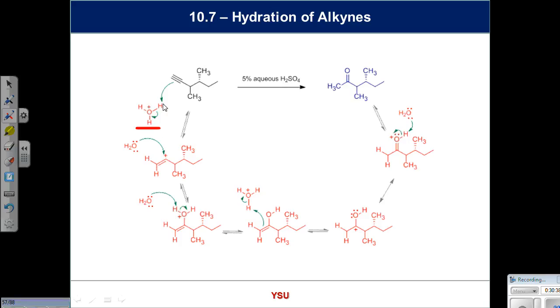Go ahead, pick this thing up, choose the regiochemistry based on the same criteria that you did in the previous chapter, in which you want the positive charge to go on the more highly substituted carbon. That's like a Markovnikov type process. Water then comes in as a nucleophile, traps that to give a protonated alcohol. In this case, there's the alkene, there's the OH forming. There's where you get your proton back in the last step, so it's catalyzed.